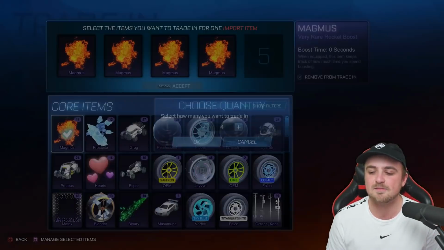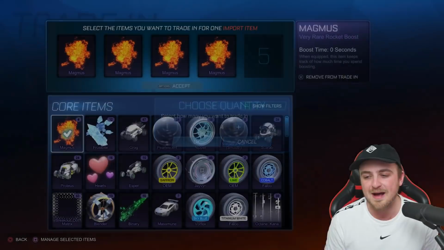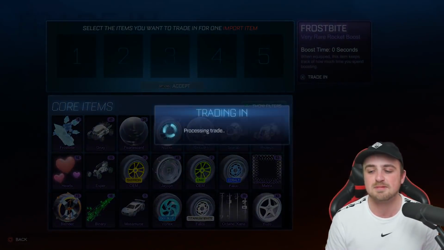It is nice that I suppose the value isn't so heavily centered towards a Dueling Dragon. So the black market trade-ups are a little bit more balanced, a little bit more, I suppose, exciting if you don't get a Dueling Dragons, but you get other stuff. But we're going for painted Octanes and painted standards.